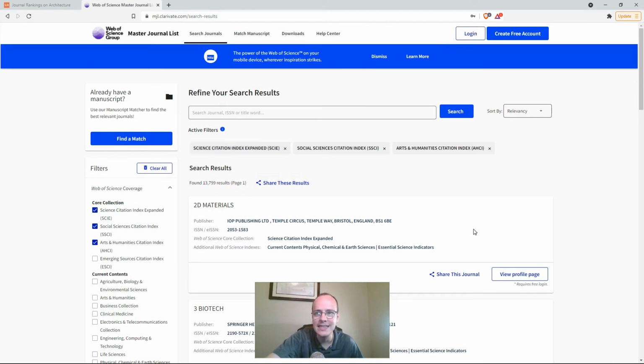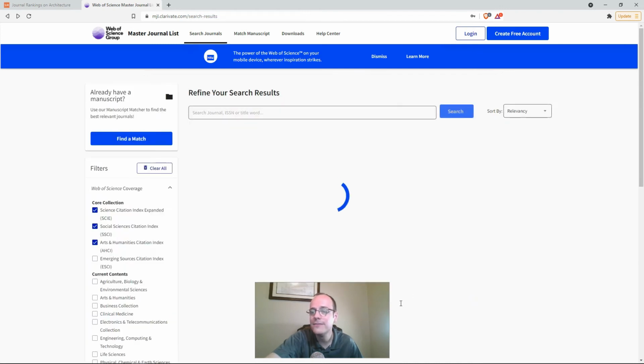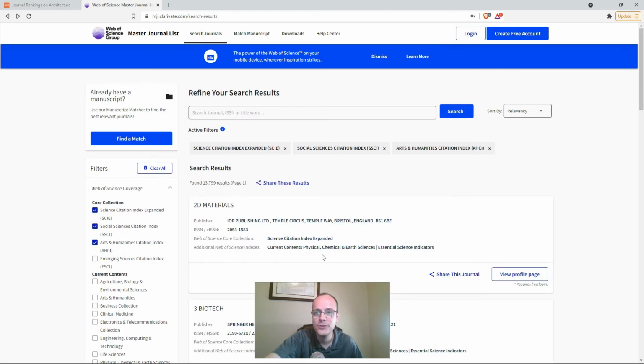Now the interesting thing is, in both pages we can see the specific page for a journal, but there's a catch. If we try here in the Web of Science Master Journal List, we'll see that now we need an account if we want to see the information for one specific journal.